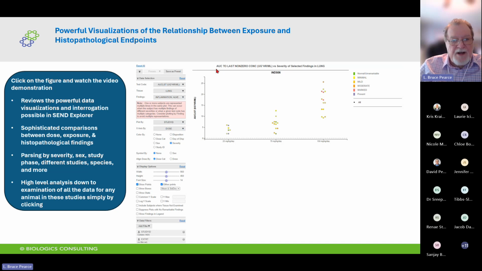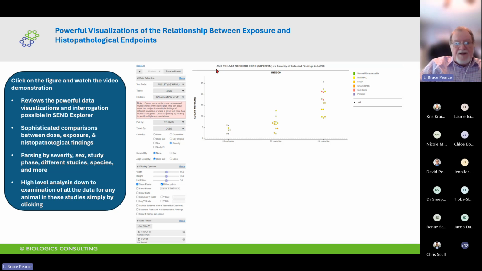The histopathology, again, is color-coded as it's been in the other ones. And when you run over each one of these, it highlights the animals in that group. And we can also include the particular histopathology there. We can separate these out, identify which are males and females in this group. We can add information about statistics, and you can hover over this and see the statistics, or you can add a table on the bottom summarizing the statistics.